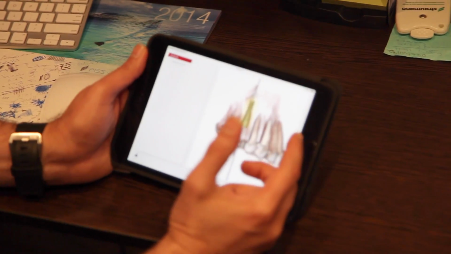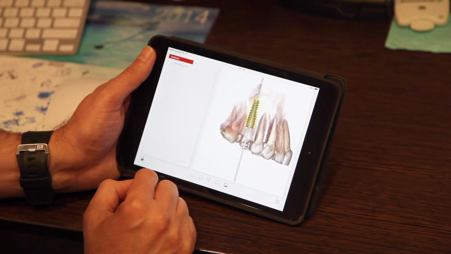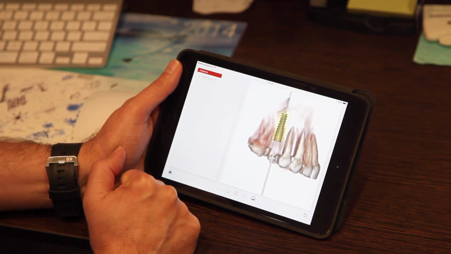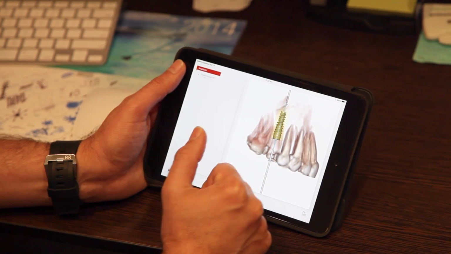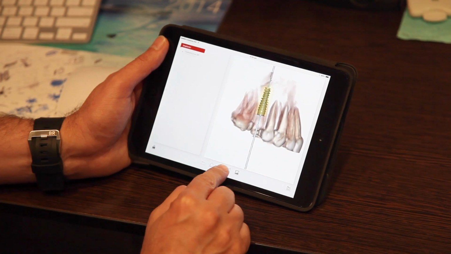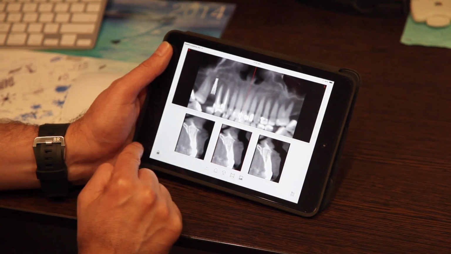And on the iPad, I can do this for demonstration of what we can do for the patient, as well as actually using the iPad to control what we call the micromotor that places the implant in there. And you can simply go ahead and choose to go like that.